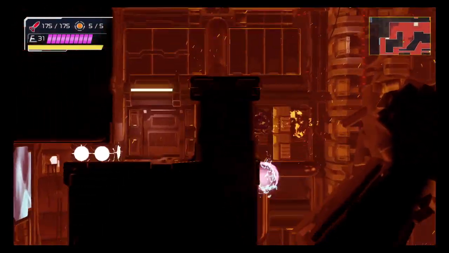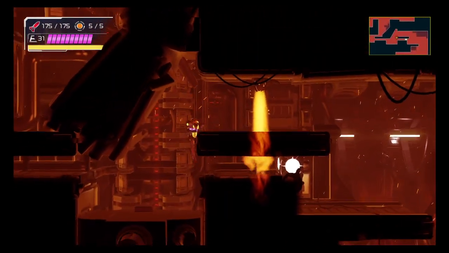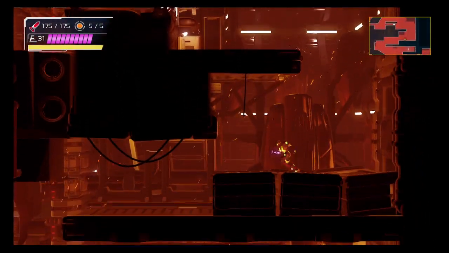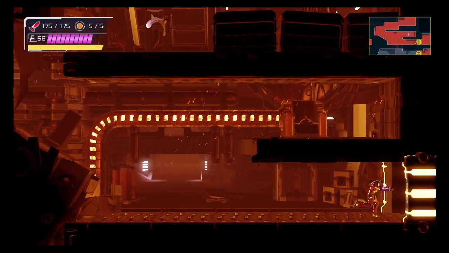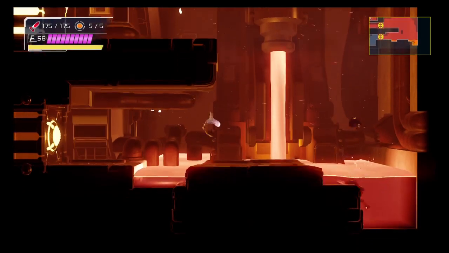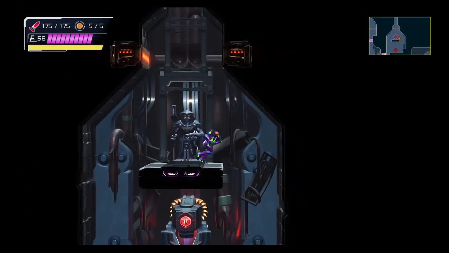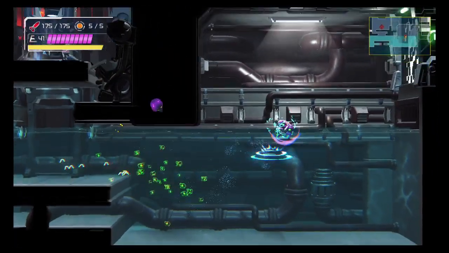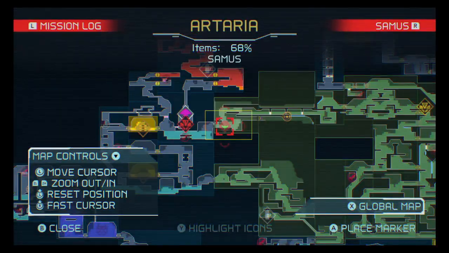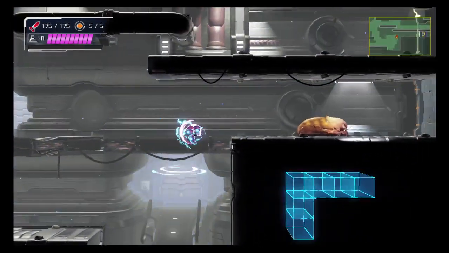I just use the screw attack and laugh because these enemies can do nothing. They are helpless. Okay. Made it down here. Now, in here we go. First, there's an item in this area. Let's get that.